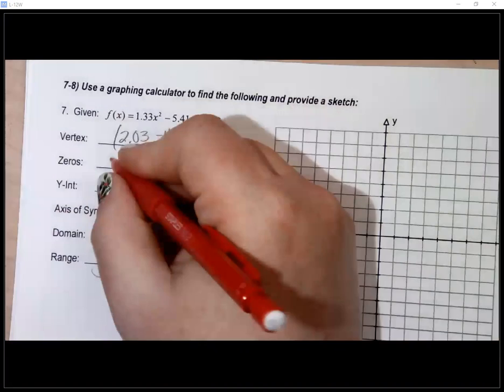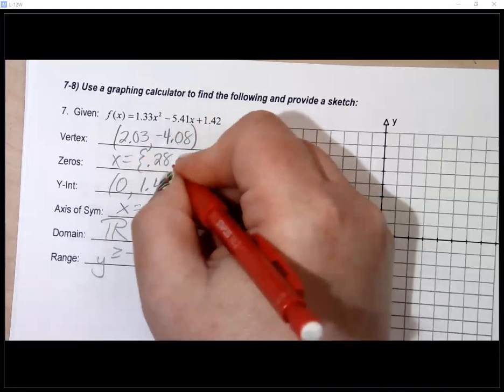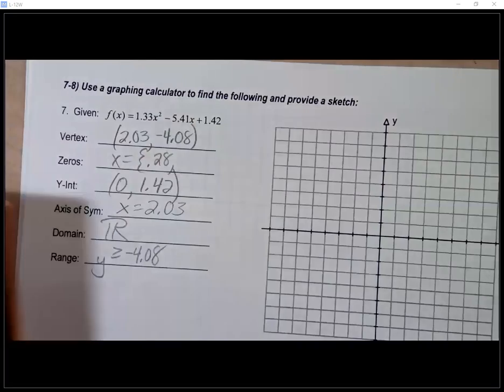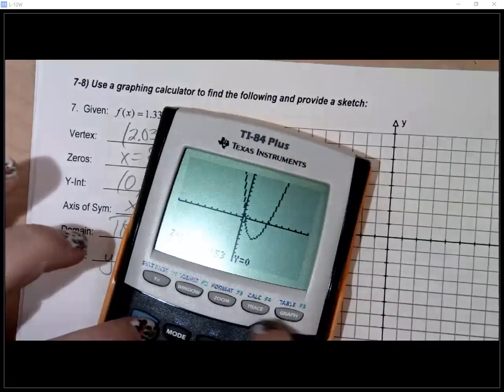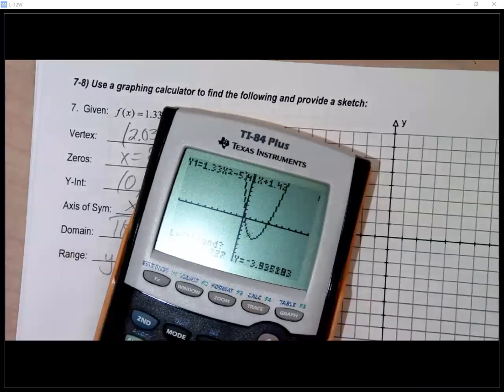So I have an x-intercept at 0.28. Remember, that's just the first one. And then I do the same thing to find the second one. So everybody find your second one, and we'll see if we match. Make sure you're on the left-hand side and then on the right-hand side. And you always have to do it in that order, left first and then right. Oh, I'm so glad that this happened on mine.